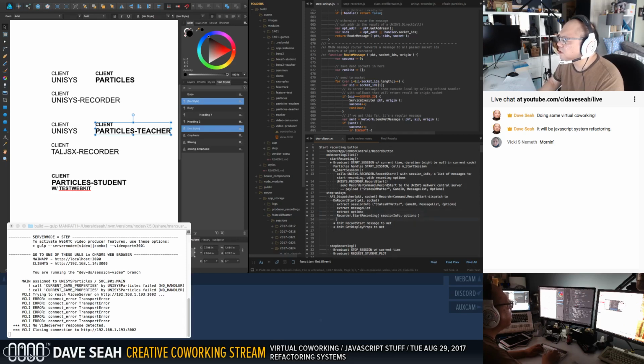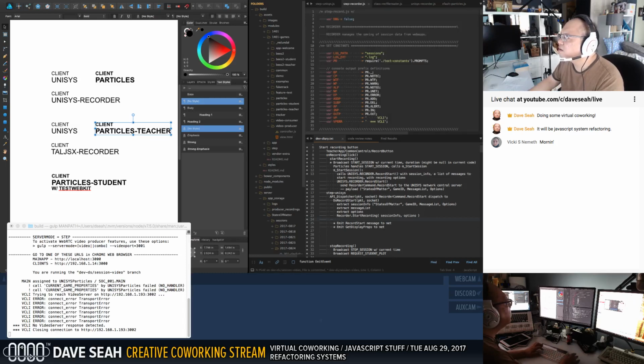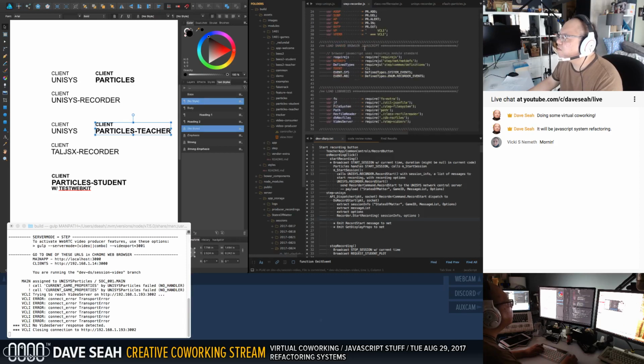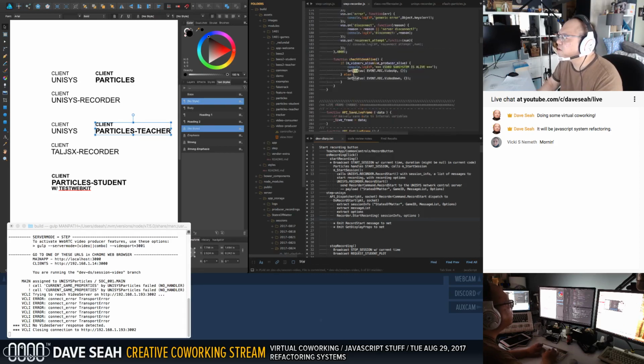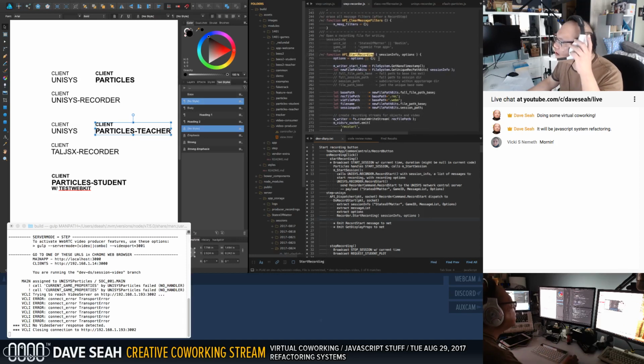But in recorder, start recording, that's in step recorder, I believe. So third file, step recorder, start recording. It's this file. What's it doing?